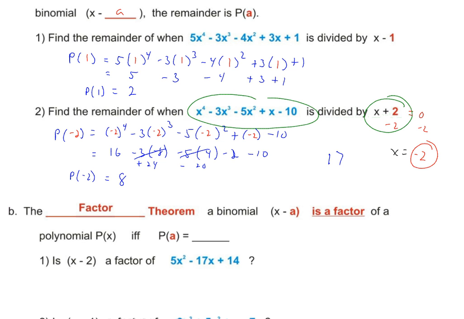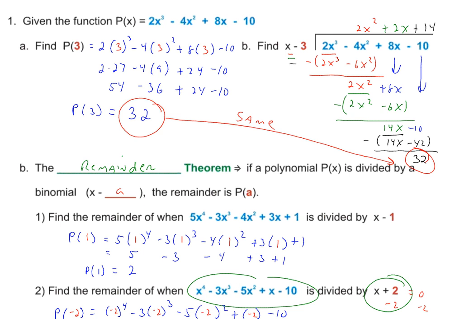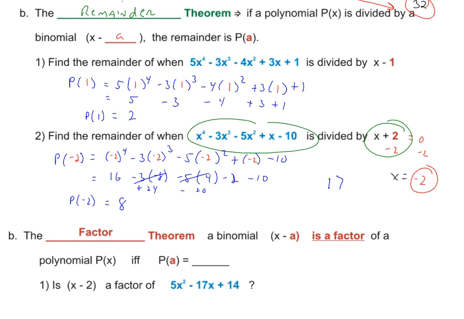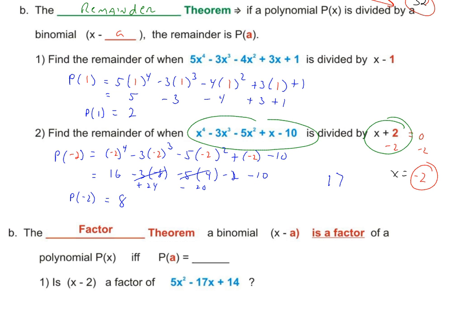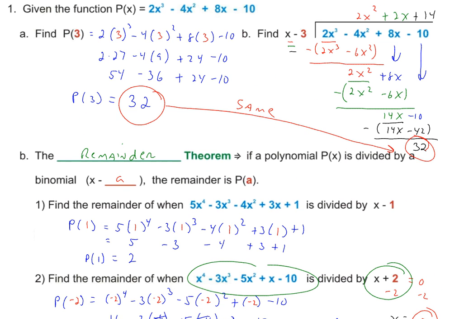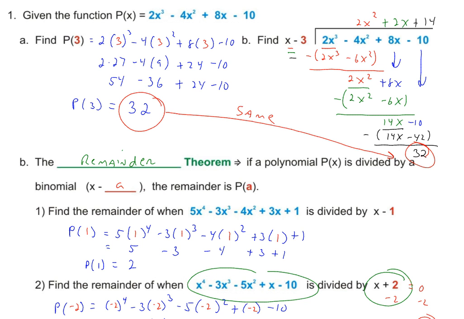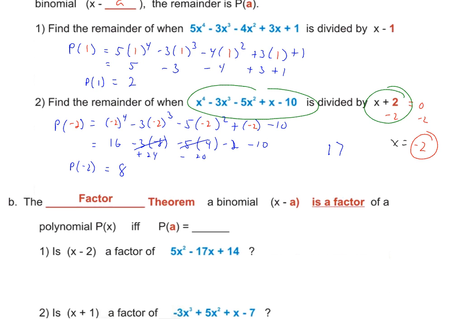So yeah, I can divide this polynomial by the x plus 2, but it's not a factor of it. And up at number 1, we could divide that polynomial by x minus 1, but it's not a factor of it. And all the way at the top, in the first example, we could divide that polynomial by x minus 3, but x minus 3 is not a factor of it either. None of the beginning examples were factors.